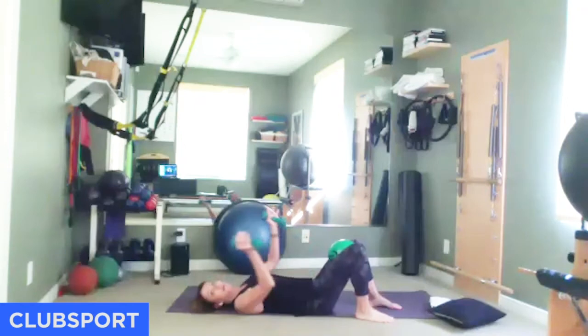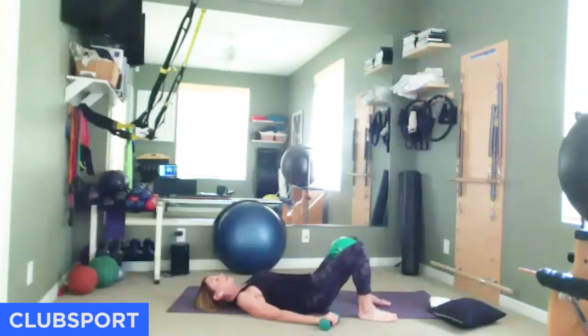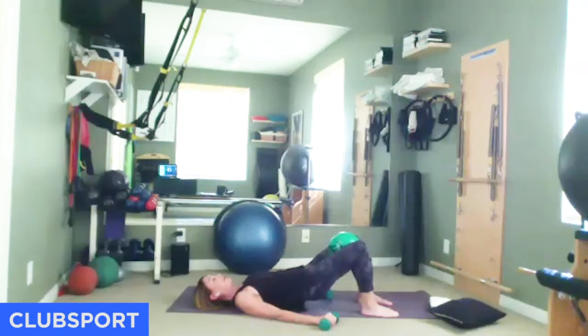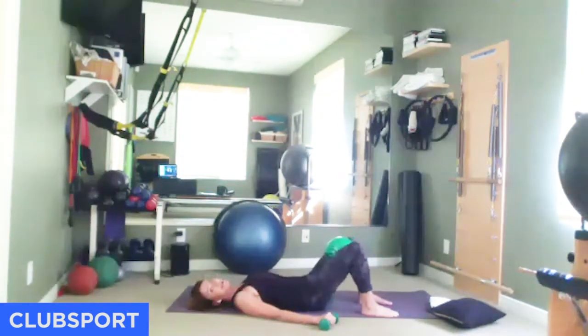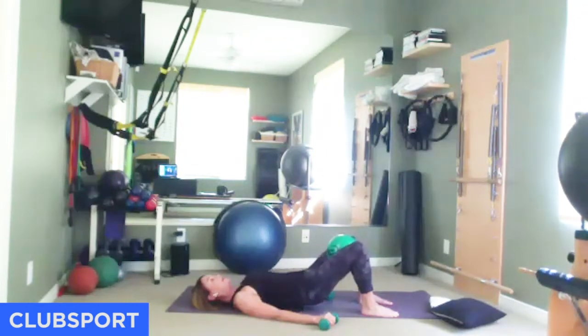You're just going to bring the weights down for a moment by your sides. Pressing your feet down into the mat, squeezing that pillow, ball, beach towel. All right? Planting your feet, pressing evenly into the feet. Go ahead and press your low back down. Start to tuck the hips and lift the pelvis. And peeling all the way down. Let's do that again. Press the low back down, lift, and lower back down.